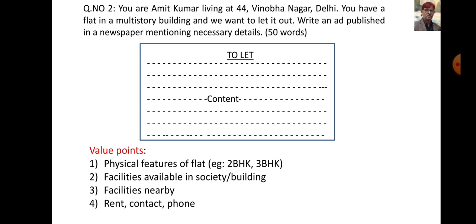All right. Verbally, let me tell you how this is to be written. You may take to let as the beginning of the sentence also. To let a BHK flat in Alaknanda apartment, Delhi. Parking space, fitness center, you can write anything you want. Lifts available in the building. Walking distance from school, metro station and bus stand. Rent rupees 7,000 per month. Contact Amit Kumar, and so on, meaning write the address, as well as the phone number. I think now it's quite clear to you.